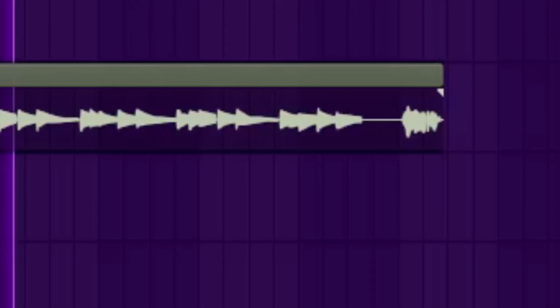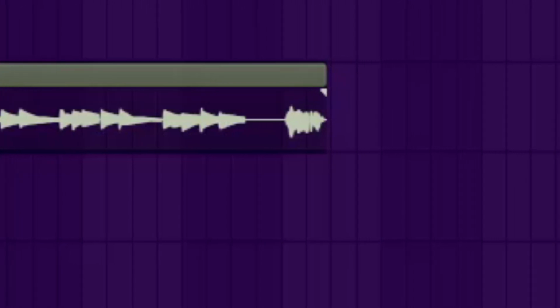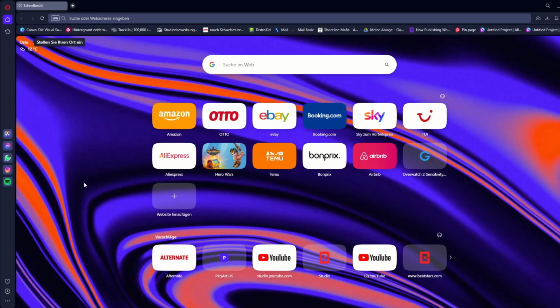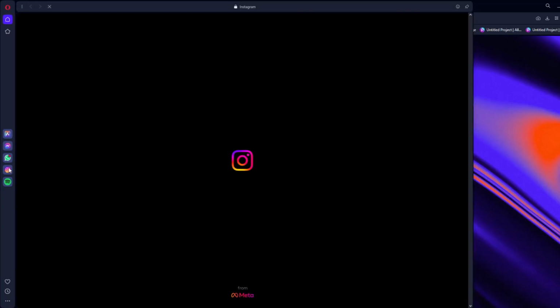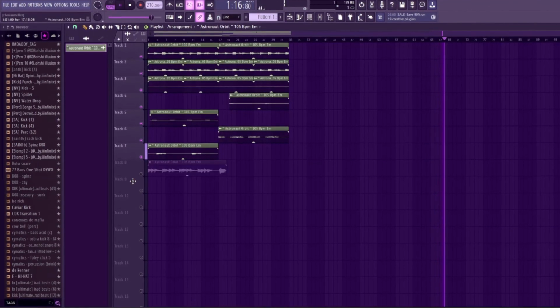Let's see if you want to use the bass. I have not yet found this bass sound. It's so fire, man, but let me ask him right now where he got that bass from. And that's another thing. You can just reach out to whoever made the loop, ask him for a specific sound that you have looked for in a while, and he can tell you where it's from, and we can help each other out, you know? Okay, fire, let's use it.